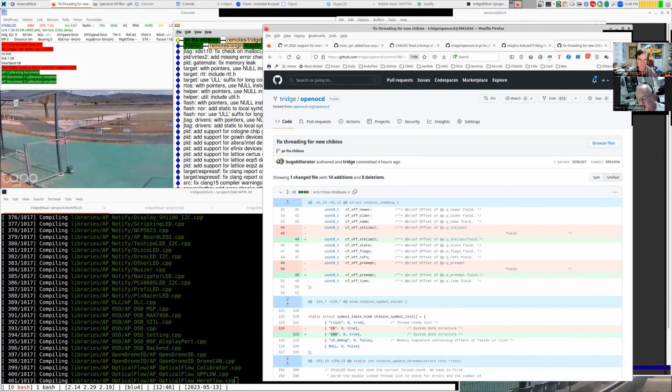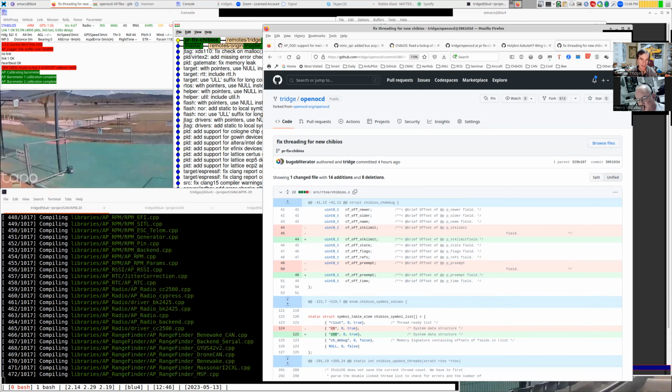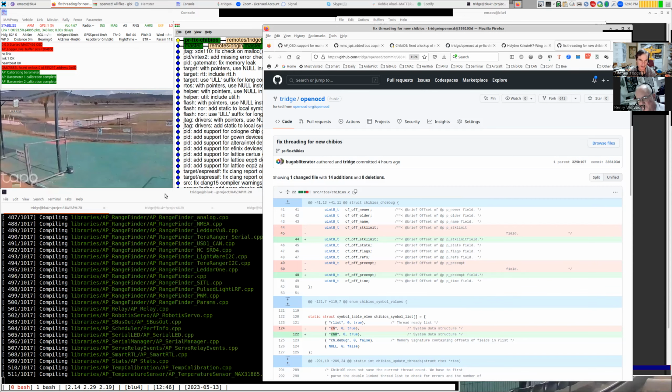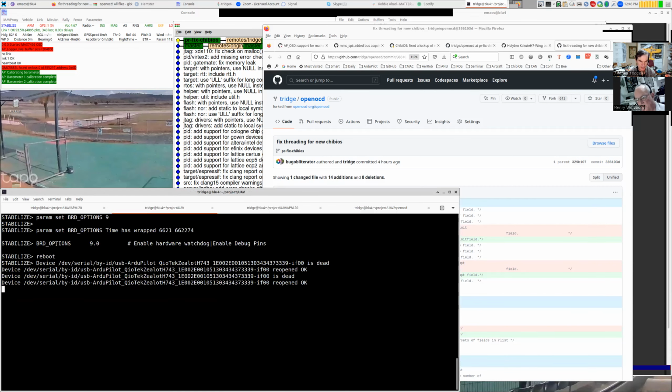And once this is built and loaded, now just mention, remember I showed you how to set that debug board options to enable debugging? In current ArduPilot master, it defaults to having the debug pins turned on if you build with --debug, which helps if you've got a problem during startup, because otherwise you can't get in to set that parameter because you can't attach to the board. So in fact, I didn't need to set that anymore because it'll default.